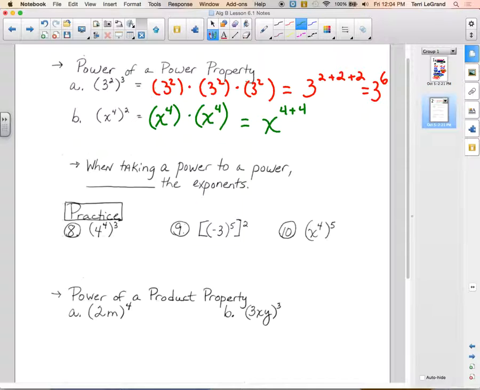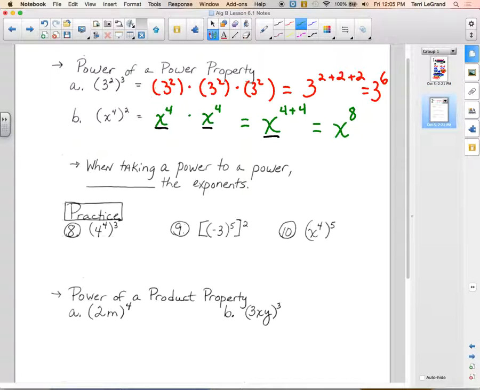You know, maybe what's confusing for some of you at this point is those parentheses here. It would be okay if you did not show these parentheses, if that makes more sense to you. That we're taking x to the fourth times itself? Does that help to get rid of those parentheses? Because then we can see, you know what? We have the same base. Our base is x. And we have to add its exponents. Maybe that's a better way to show that. Now what are we going to say our final answer is then? X to the 8. Okay.